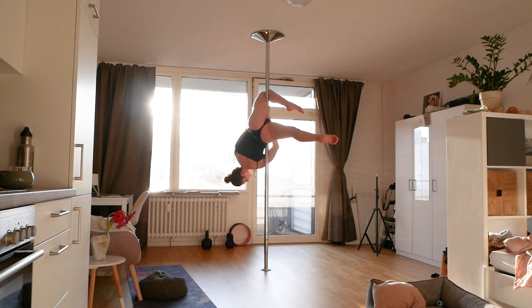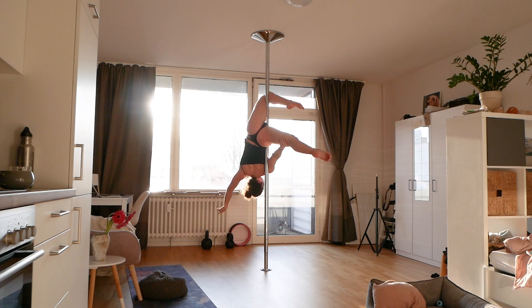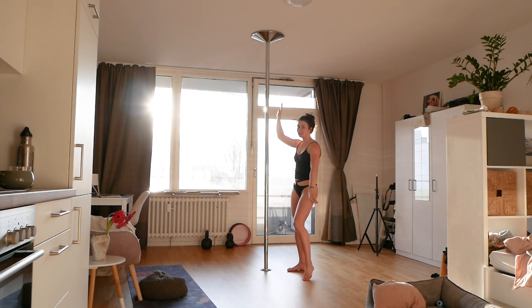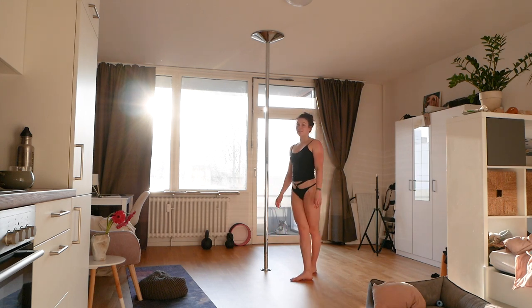Outside leg hook, and then when you're here, you really want to bring your hip up so that it's facing the ceiling so that you can release your lower arm, and I am grabbing the back of my knee. You can also release your upper arm, but this is basically only style, so you decide for yourself how much you want to let go. If you don't feel comfortable letting go of your top arm, that's completely fine. It's also based on how much grip you have.